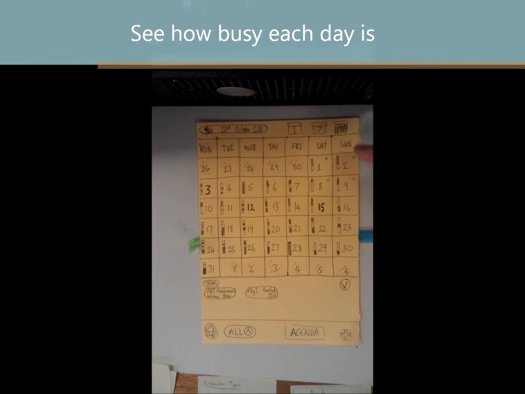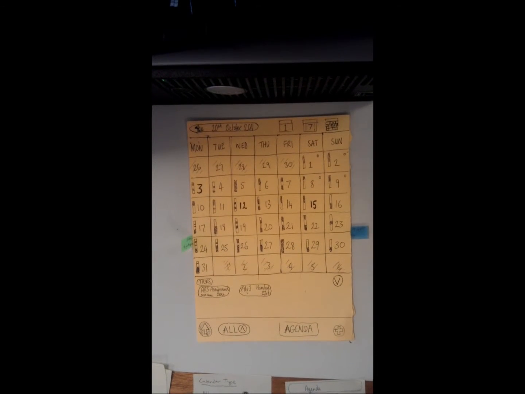For each day, you can also see how busy each day is just by the bars which are on the left of each number. For example, 2 looks a lot busier than 4 here, and it's all compact between a certain amount of time. So that's quite useful when you're just viewing your calendar and you want to see how busy each day is, just to plan things for the future. Current events that are important, such as birthdays, etc., show as bold numbers. That's quite useful because it reminds you that there's something else happening on that day that you need to know about.